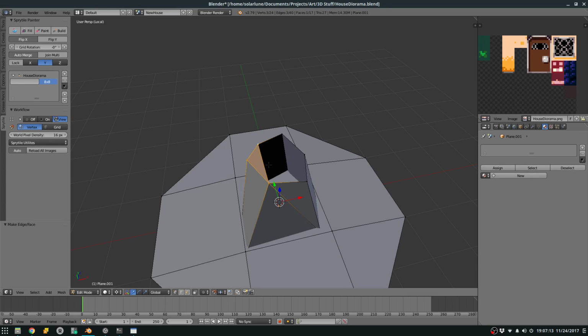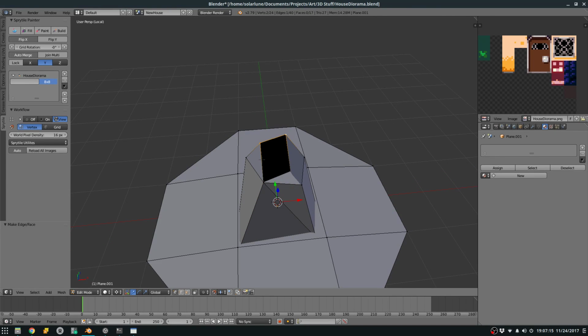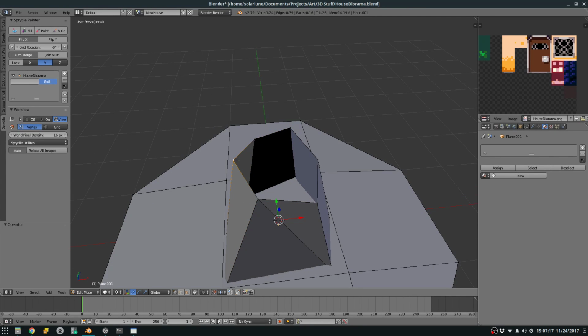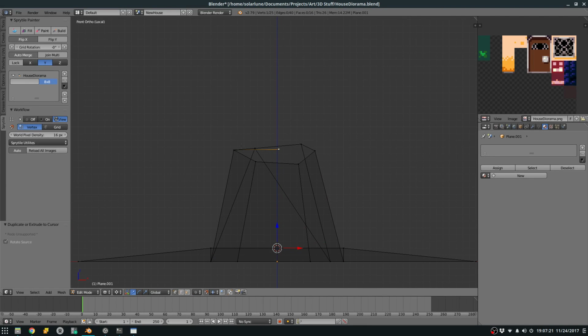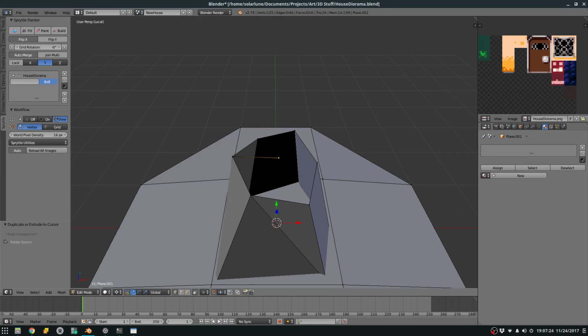Okay. Let's see, we want another one right there. I think that's probably a good place for a vertex.